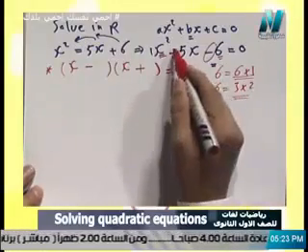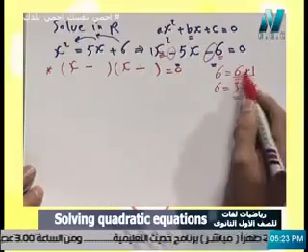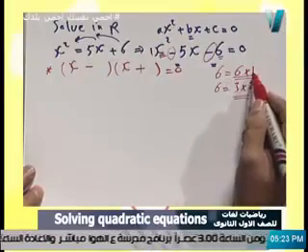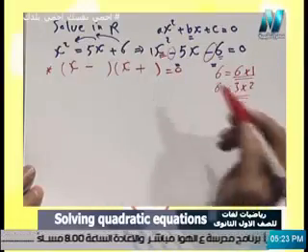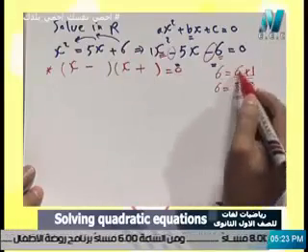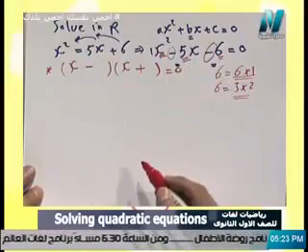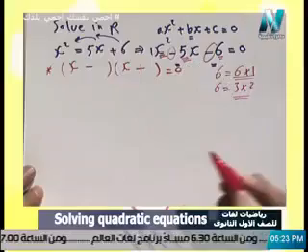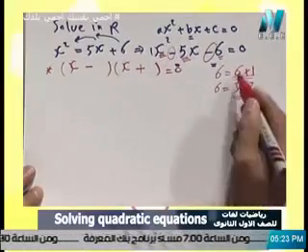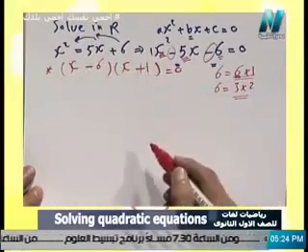We here have negative in the middle term. That means that we have to subtract these two numbers. When we subtract 6 minus 1, it will be 5. But 3 minus 2 equals 1. So 6 minus 1 equals 5. It is the right solution. And of course, we will put negative beside the biggest number, which is 6. So it's 6 multiplied by 1.